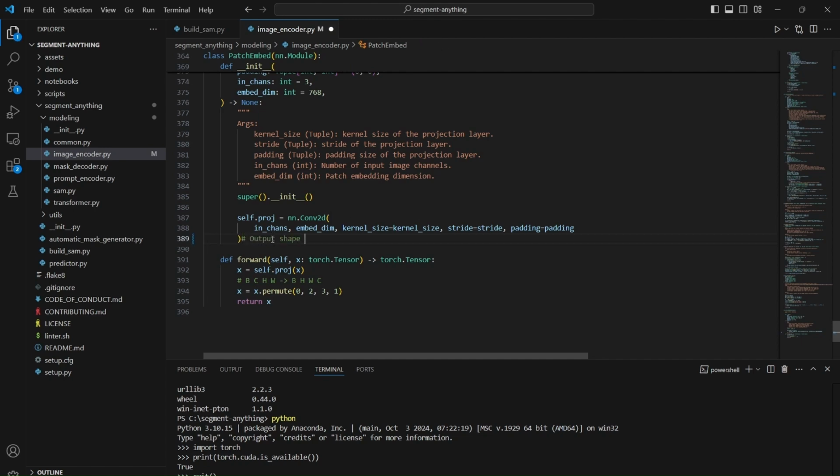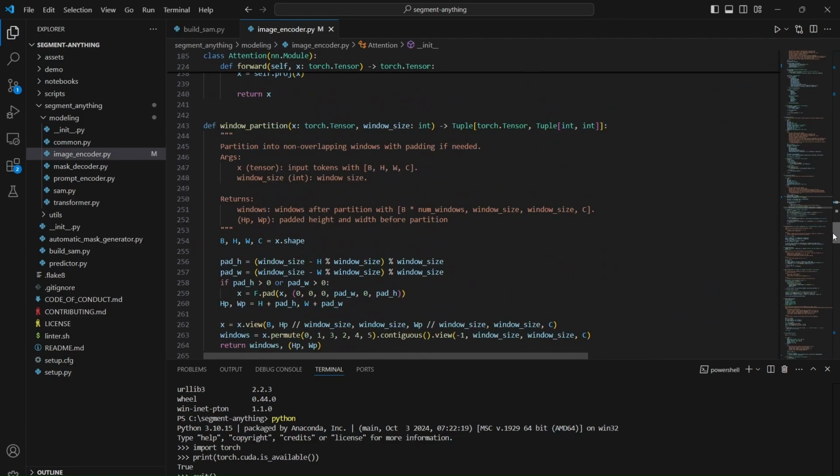So the output shape will be basically 64 cross 64 cross 1280. 64 because your image size is 1024 and your patch size is 16 with stride of 16. So it will get divided and then it will give you 64.